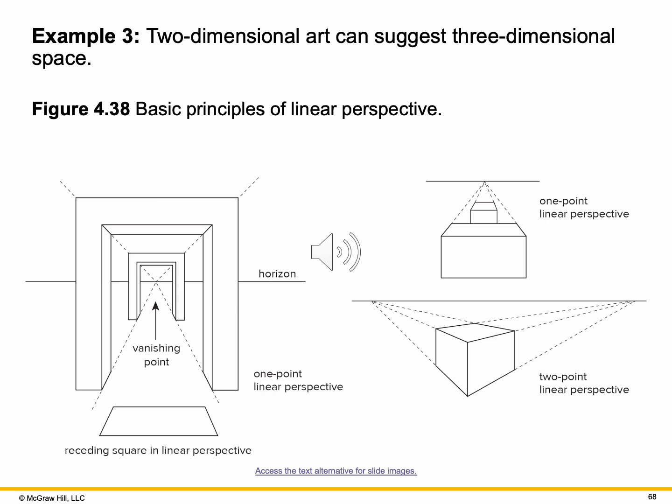Just as artists took note of the optical evidence of light and shadow to model rounded forms using the technique called chiaroscuro, they also developed a technique for constructing an optically convincing space to set those forms in. This technique is called linear perspective, and it is based on the systematic application of two observations. One, forms seem to diminish in size as they recede from us, and two, parallel lines receding into the distance seem to converge until they meet at a point on the horizon line where they disappear. This point is known as the vanishing point.